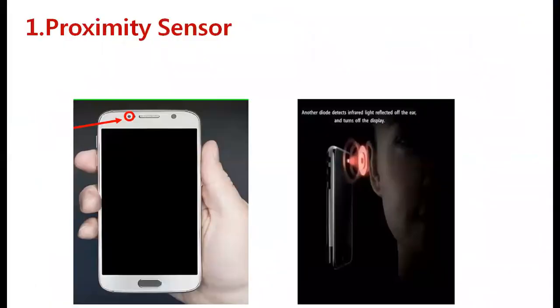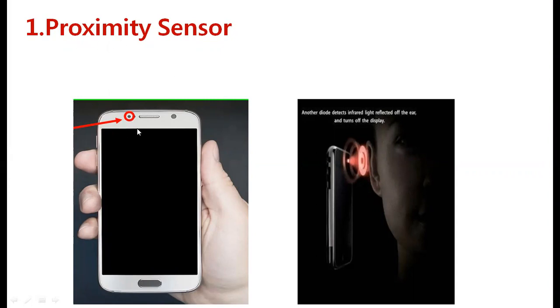Well, so we'll start with the very first one, which is referred to as the proximity sensor. So what is the purpose of this proximity sensor? Generally it is fitted at the front side of the panel of the phone, at the top of the phone. Let us say, whenever we get a call, our screen will be activated. Once we attend the call and start talking, and bring the phone very close to our face or ear, immediately the screen goes black. This is mainly because of the proximity sensor.